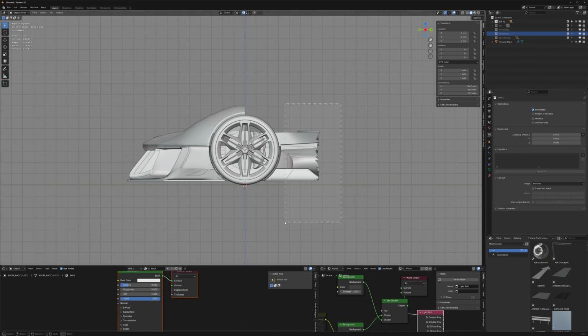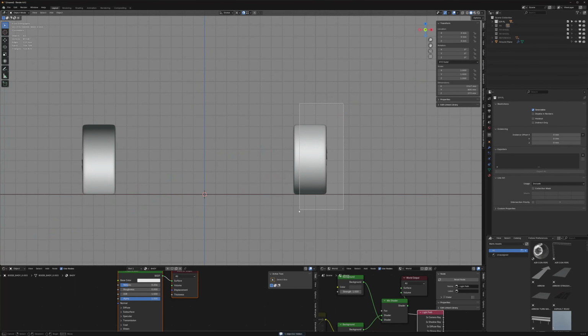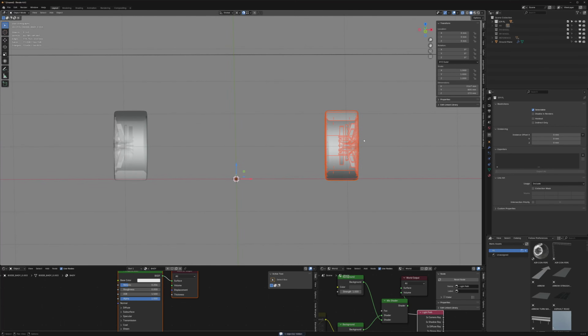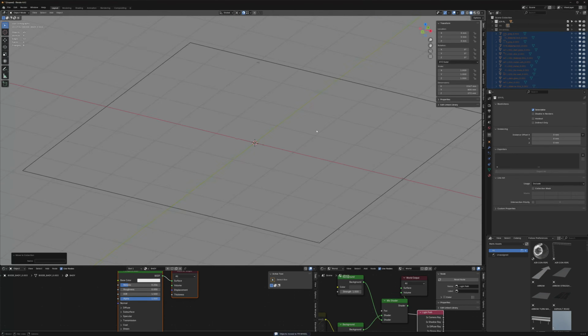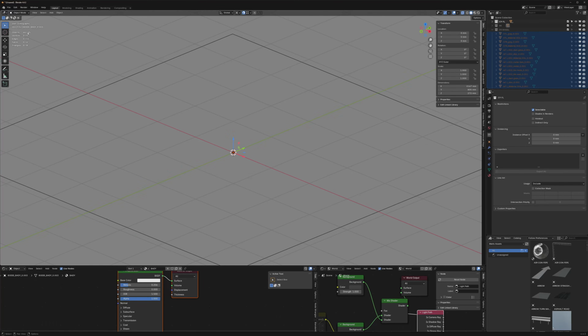Right, so start with front wheel. Select that stuff, hide it. Select the front, select one wheel, move it to front wheel, select this wheel, move it to front wheel. And now if we select all, we'll notice that even though there's nothing there, it's still picking up 44 objects. So we can delete those.